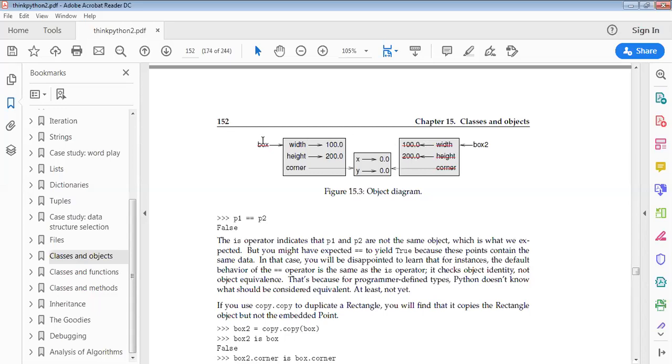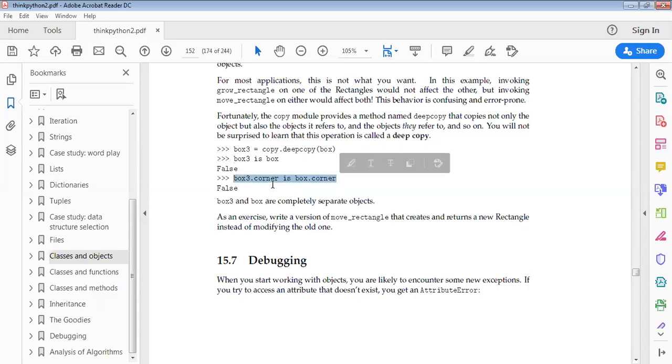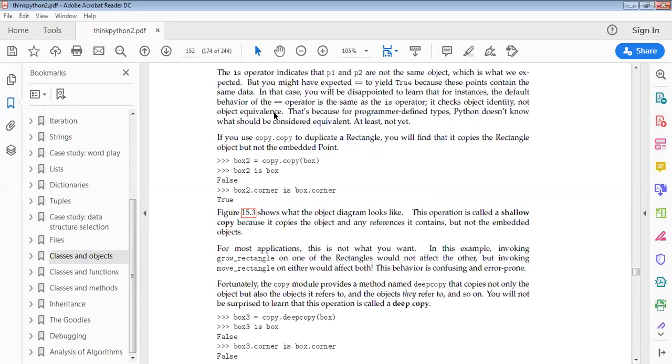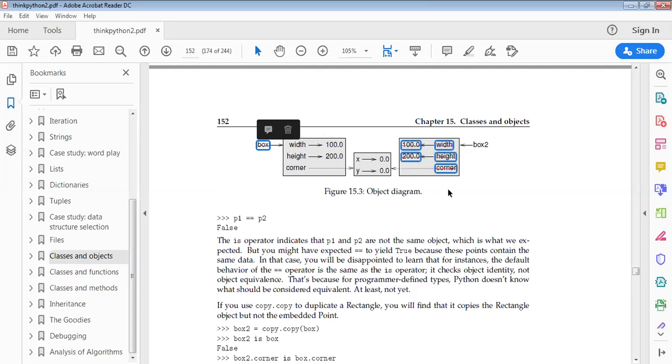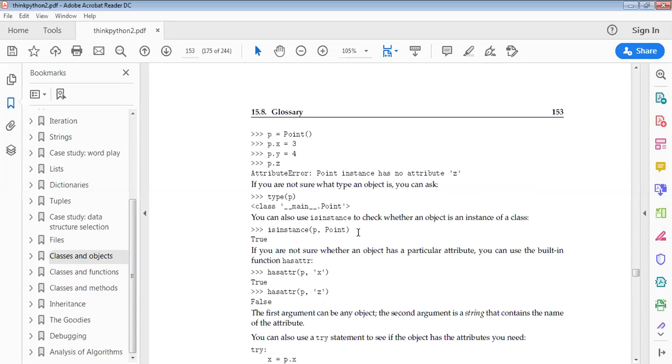Then what do I do now? I extend this diagram. How to extend? I create one more such box here, like I have here with box 2. Similarly, I draw it here at the bottom and I map it. It has its own width and height. Now the corner of box 3 I am mapping to X and Y. Now box 3 is again implicit to this diagram. Now what happens to this statement? This statement will become true now. Why? Because I mapped it here. Unless and until I map here, this statement will be false. When I map there, then this will be true. Am I clear? Yes, sir.